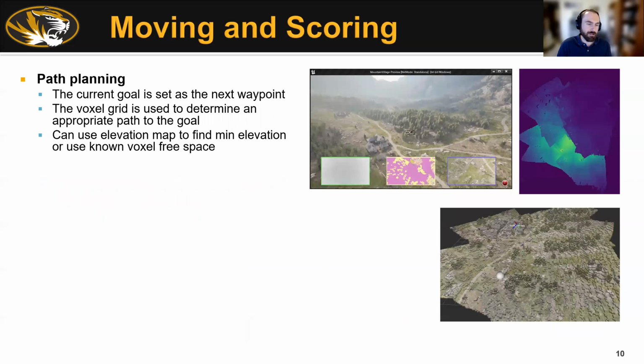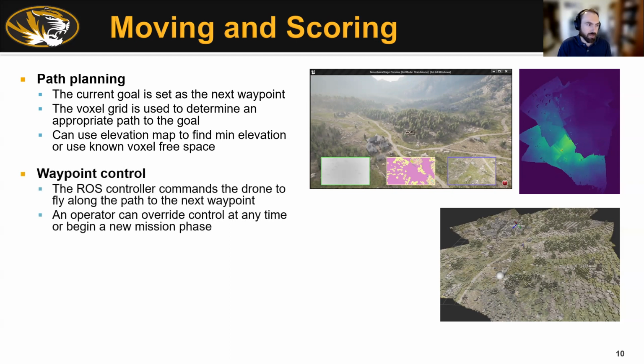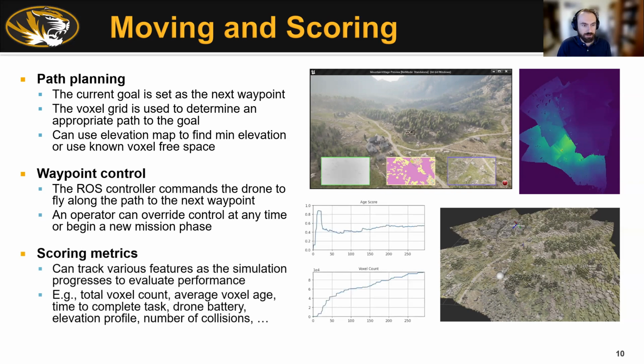So once we have that location in mind, then we have to pass it to some type of path planning module that decides how is it going to get the drone from where it is now to that location. So maybe it uses just the elevation map, maybe it uses the free space of the octomap to plan a more complicated path. And so when it does that, then the path gets implemented with the controller. So that control then goes back to AirSim and actually flies the drone.